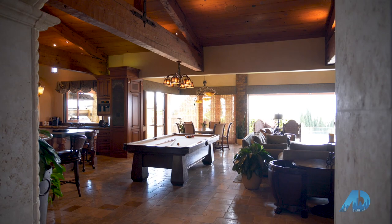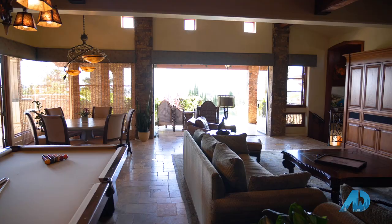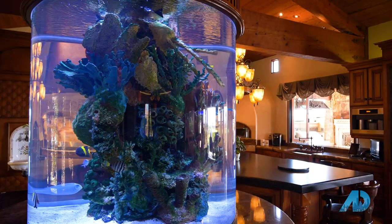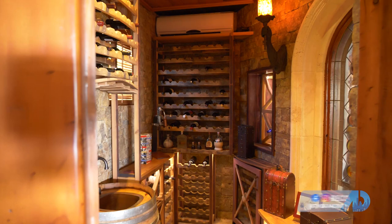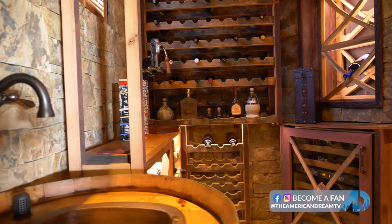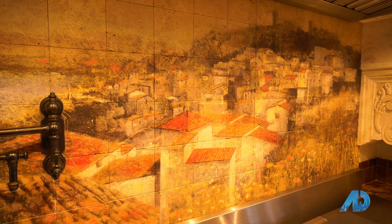Are you kidding me? It's amazing, right? This is magnificent. I feel like I just walked into a bit of history here. You're actually walking on history — this flooring is Phoenician first-cut medieval limestone from the 1400s, brought over from Cyprus. This house has every detail thought throughout. It's built as a Tuscan village farmhouse. Just take a look at this kitchen — saltwater aquarium right here, got all sorts of fish. I love it because it reminds me of snorkeling. When you're in the kitchen, you always want to have a glass of wine — they've got an amazing refrigerated wine cellar, and the wine racks are made from vintage wine barrels. You can see the staining from the Cabernet and all that.